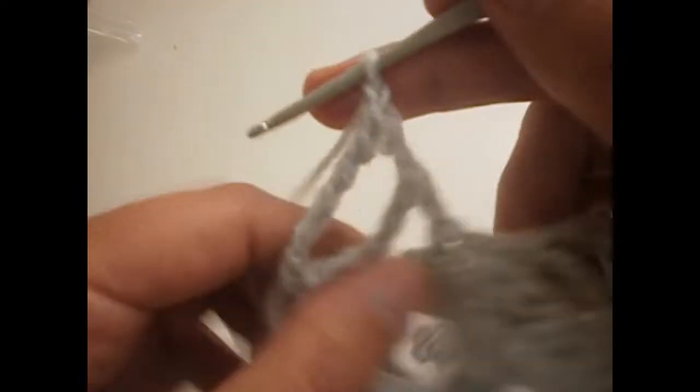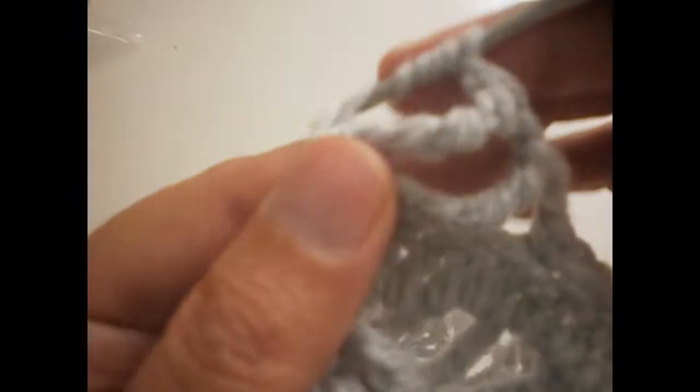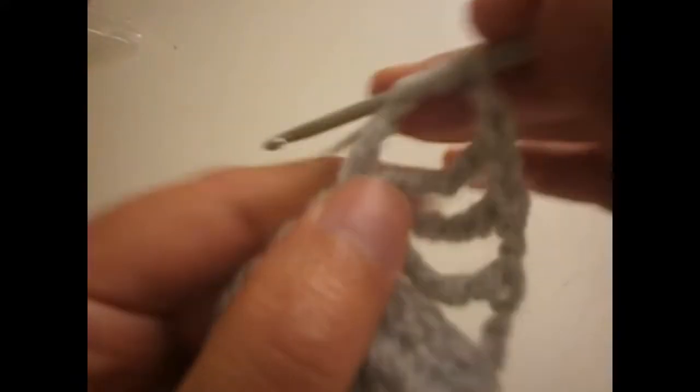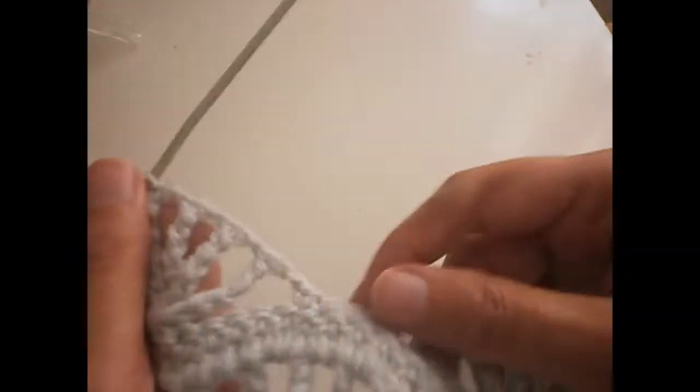Another chain, 1, 2, 3, 4 and 5. Another chain, the last one. And we made 5 there. I finish it like that. Now we have to do another row like this one.